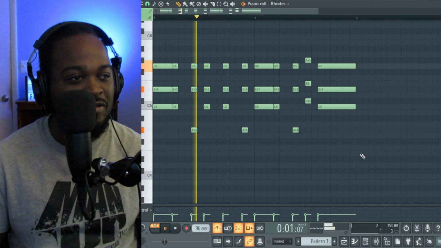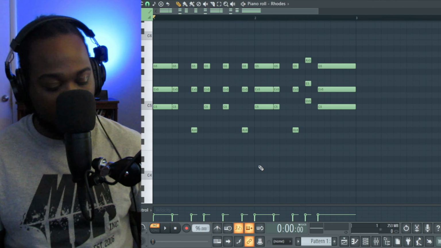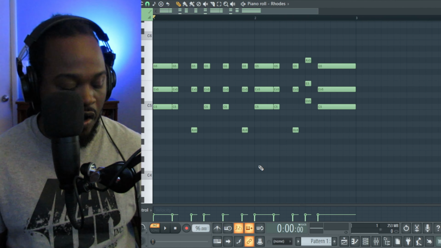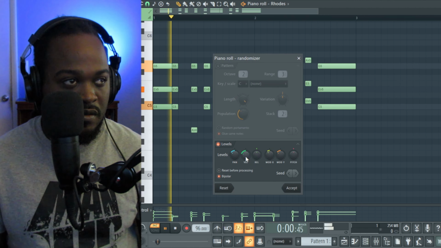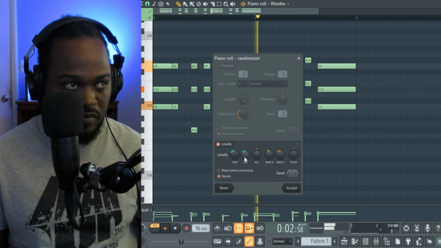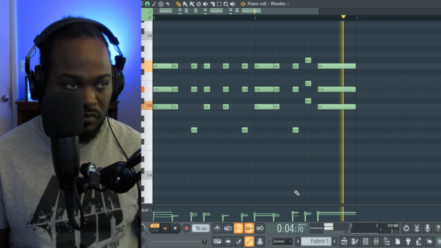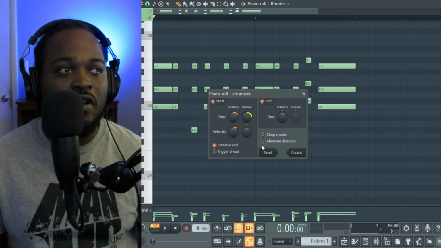Yeah, I like that. All right, what we're going to do next is Alt R to randomize the velocities here. And we'll do Alt S to strum them out a little bit.